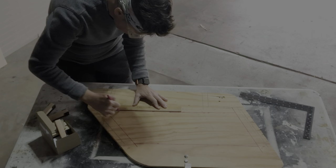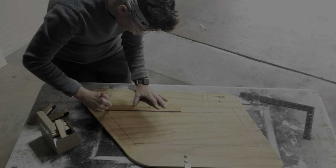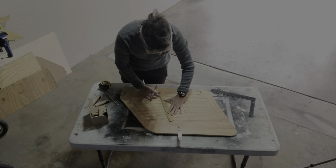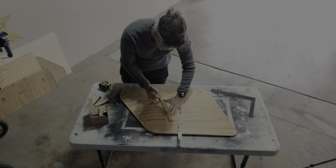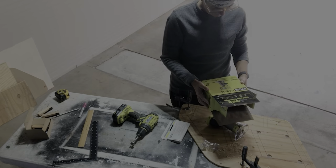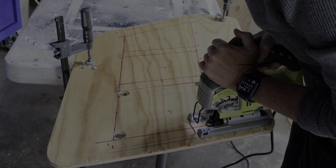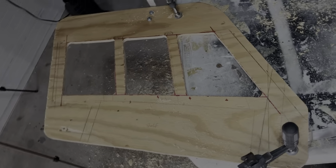I was going to do it later, but in order to reach that last bolt hole, I need to cut the openings in the panel. I thought it would be cool to riff on the old Toyota graphics and make 3 forward-leaning rectangles. They came out all goofy looking and weren't as practical as what I ended up doing in the final version.